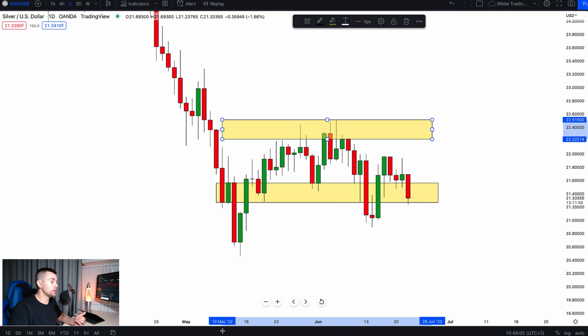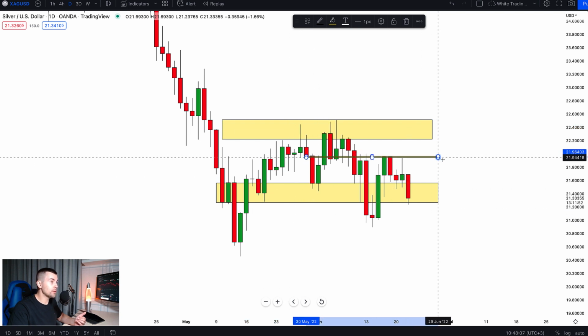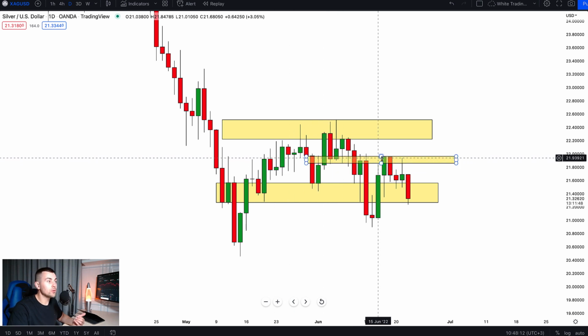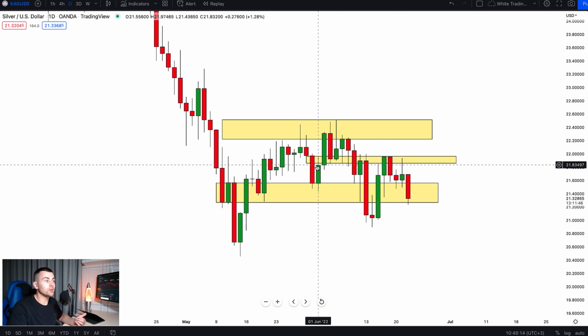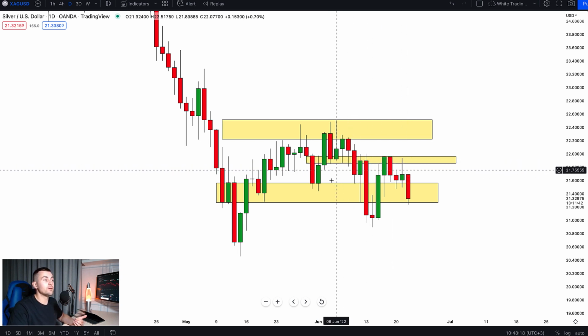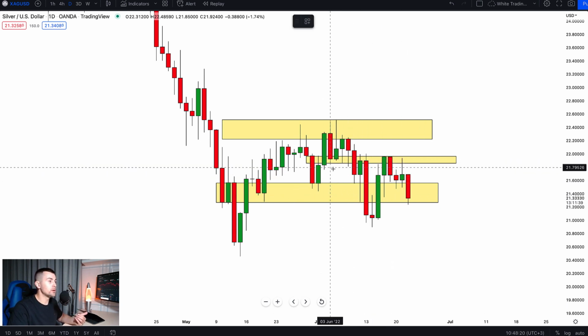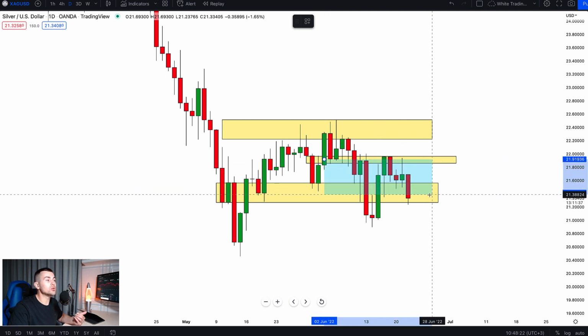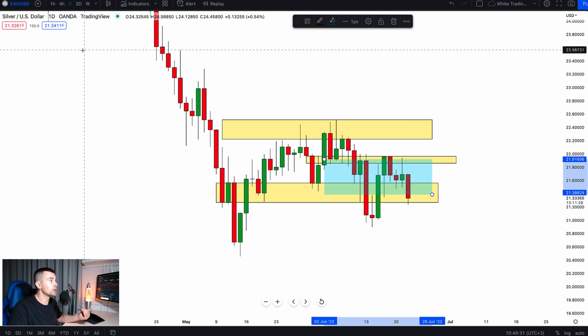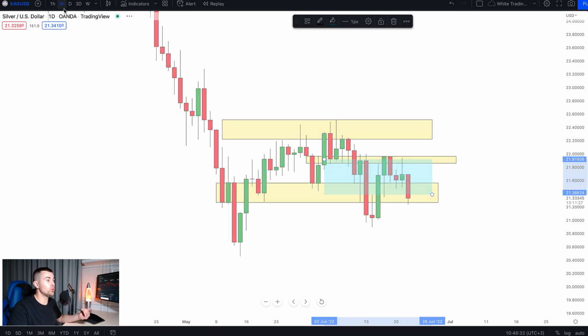But right here, you can see that we have a very peculiar daily structure. Yes, you can see how nicely the market was respecting that structure. So definitely somewhere from here, we were looking for shorting. With my students, we were looking for shorting opportunities from that area, and we were looking for a confirmation. So let me show you what confirmation we spotted right here.